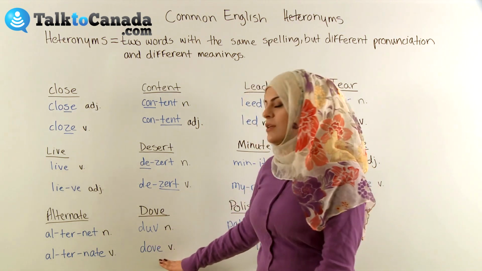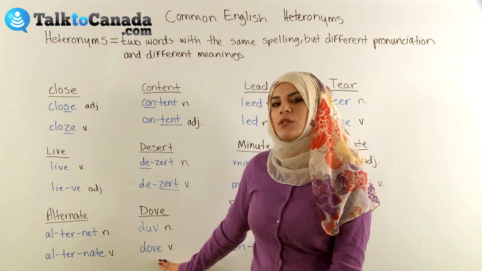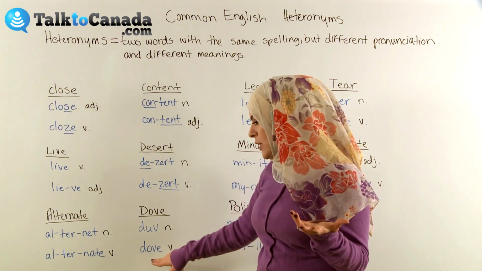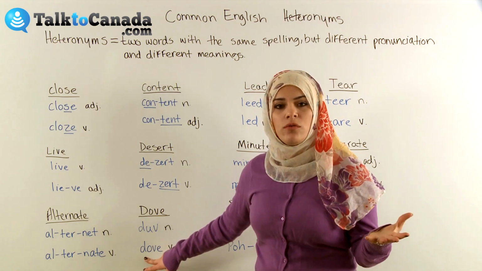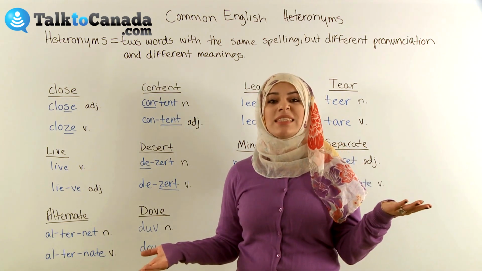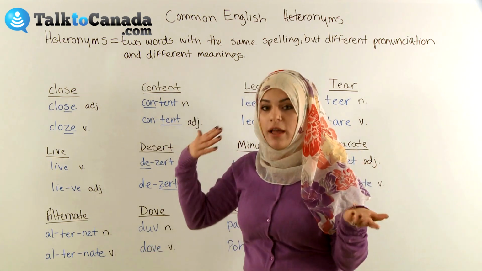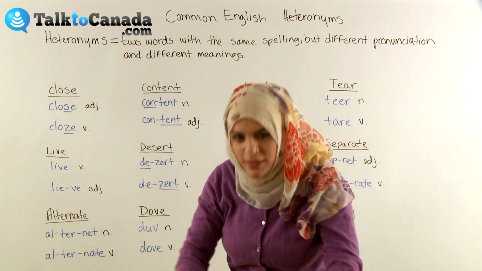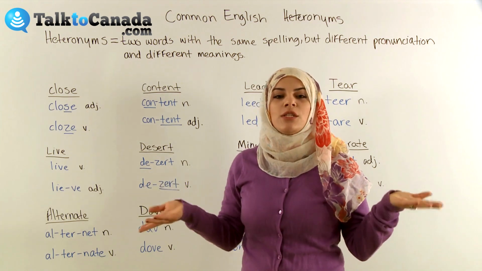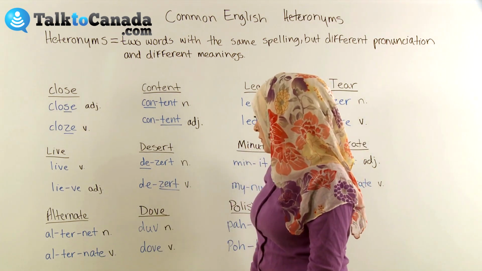The second one, dove. So it sounds very much like an O in there. Okay, dove. And dove is a verb. It's the past tense of dive. And dive, like, you know, when you're swimming, you're like, oh, diving. So he dove into the swimming pool. All right.